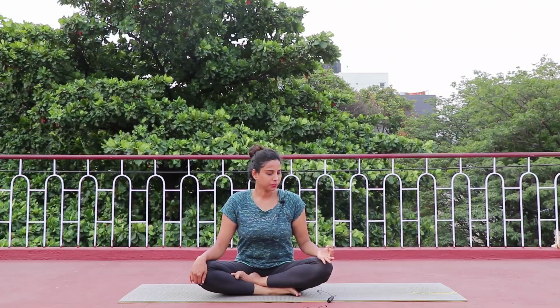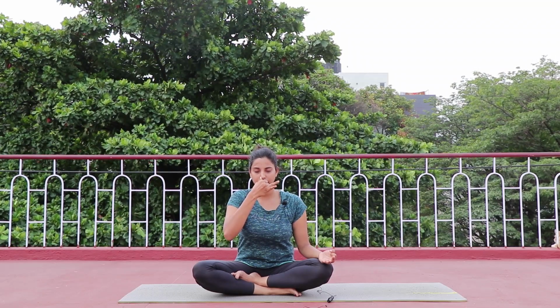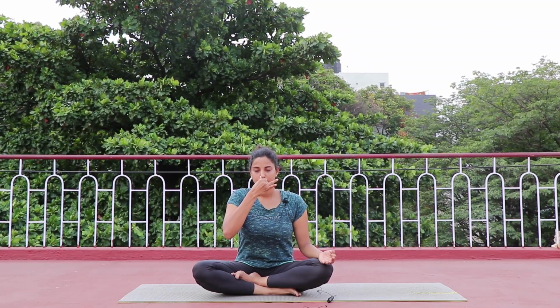Okay. Left hand will be in Chin Mudra. Keep your shoulders relaxed. From your right hand, we're going to practice Nadi Shuddhi. Close your right nostril. Inhale from the left. Close the left. Exhale from the right.